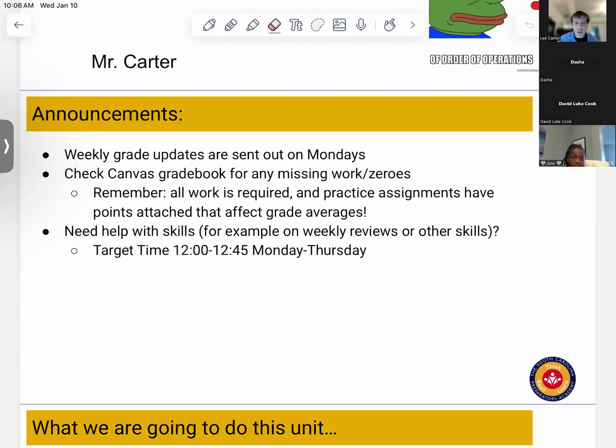Okay. Our Hold Target time for math is 12 to 12:45 Monday to Thursday. If you've got skills that you need to work on, or maybe how you're going to show work on a particular thing, or anything of that nature, you can come in at any time during that time. If I don't admit you immediately when you come in, it might be that I'm trying to finish showing somebody something, like their grade book, and I don't want somebody to see their grade book. So if you're there and I don't let you in right away, just wait a minute, and I'll certainly get to you as soon as I can.